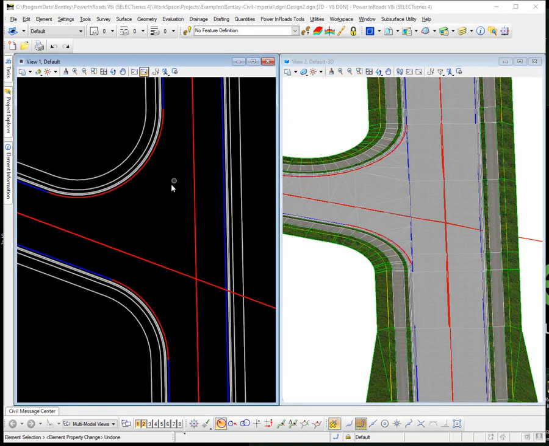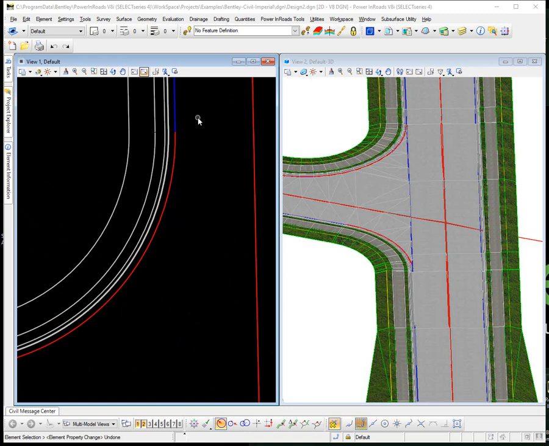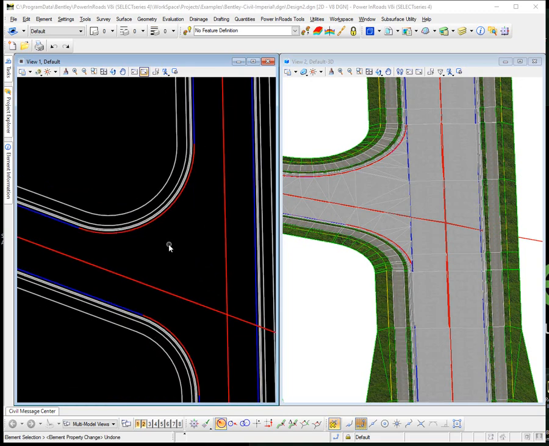Notice that I can make that edge of pavement through that intersection actually disappear, or basically be covered up by something that is the same color as the background. And also I put in some different settings for the fillets, and I made them red just so they stand out for demonstration purposes. When we do the work, we'll actually make them blue like the rest of the edge of pavement. But notice how there's no bleeding of this line, and it's a nice tight seam fit, so that when you go to plot that, you won't have any issues, and your actual plot will be very clean.